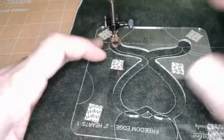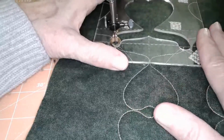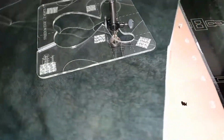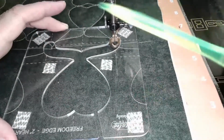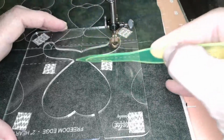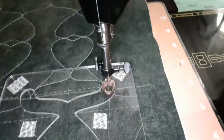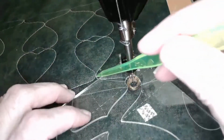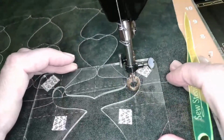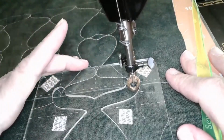Now all you have to do is literally turn this around. Okay. I'm just going to do one or two to show you how cool that is. So what happens here is our vertical center will line up with the heart up here. Let me take you up a little higher so you can see that. Here's our vertical center. Here's the center of our heart. So we're going to line that up. Okay. This is going to line up as well. And we may have to do some smooshing.